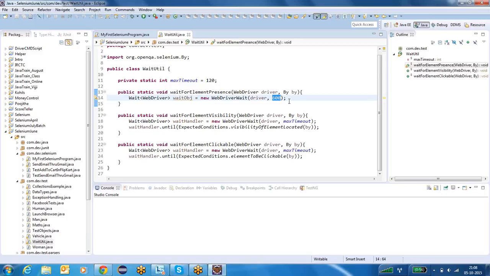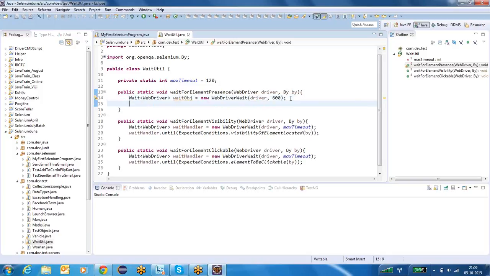If you know that it will load within 2 minutes, then you will choose the max timeout as 120 seconds. So what is the max time, even in the worst case, it will take to load the page or to show any elements on the page? That value you will choose as the max timeout.